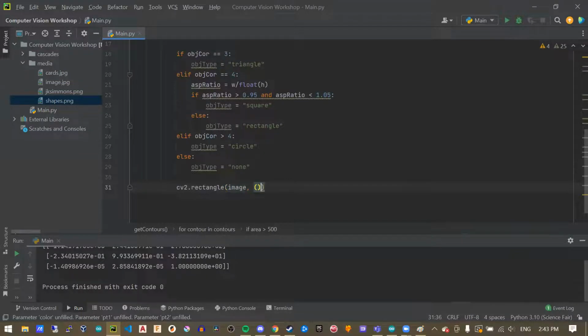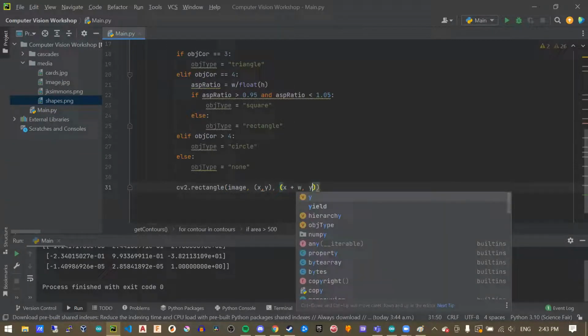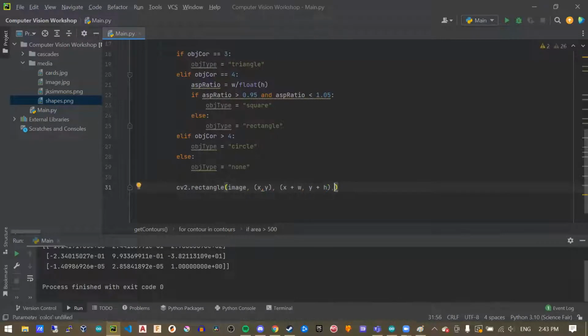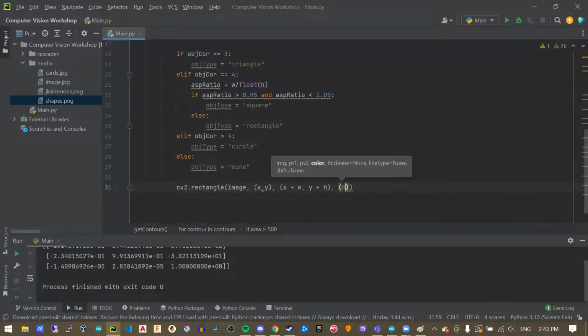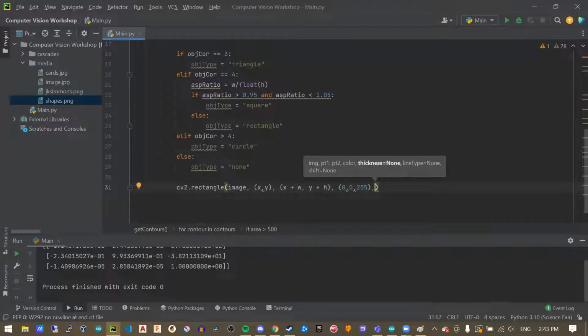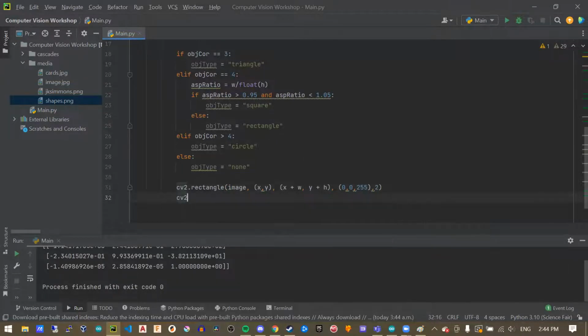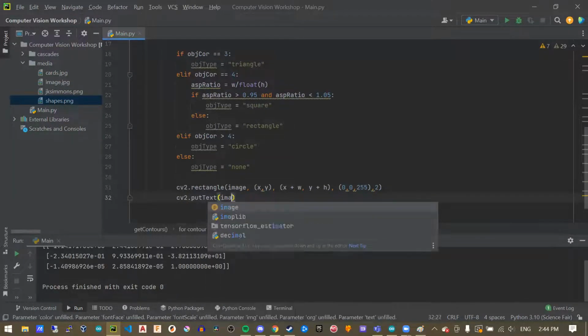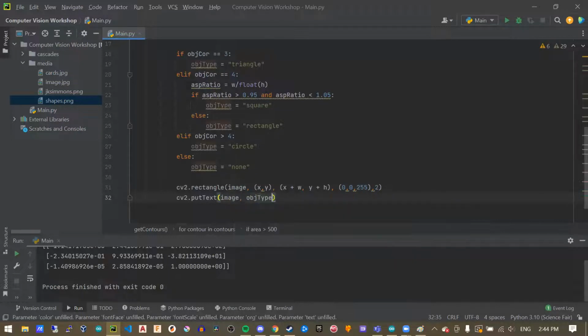So we're going to go ahead and start drawing all the rectangles there. And those are going to be, yeah, we'll make them red. We're also going to put text on top of the rectangle to show what the image is. So image and then object type.